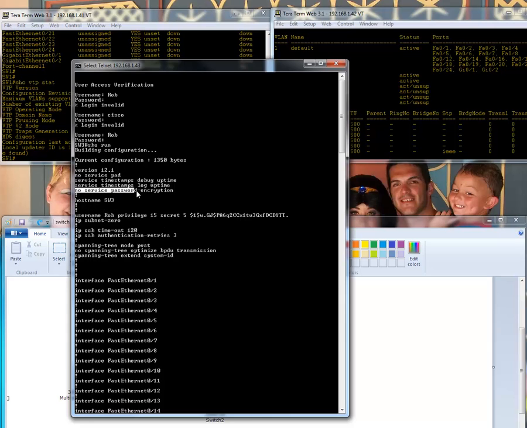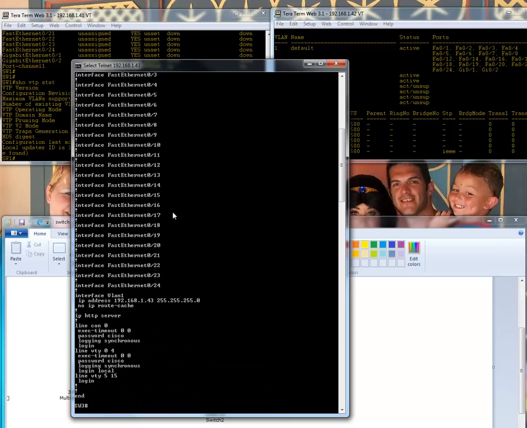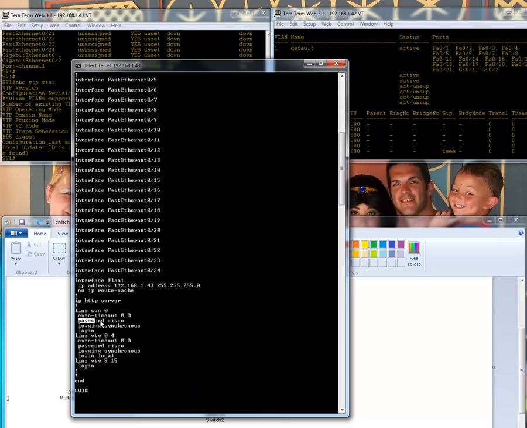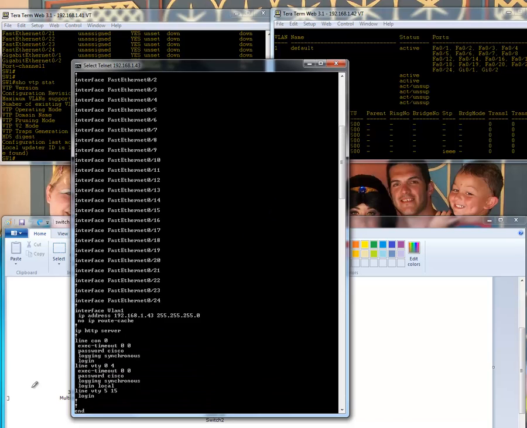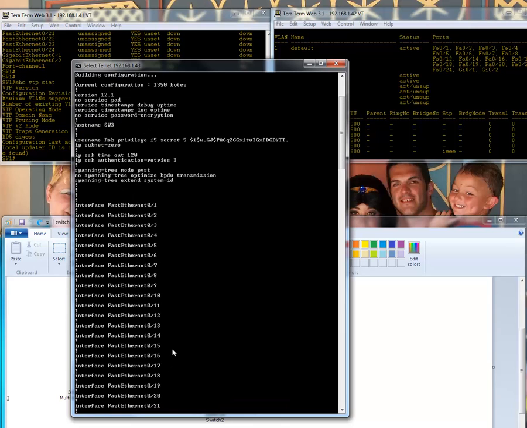Now, with no service password-encryption, if I was to put this in place, it would give a type 7 encryption right here. So this password would be password and a bunch of numbers and letters. Not a hash like an MD5 hash, but just a regular type 7. But those are crackable, very crackable. So that's basically how that works.